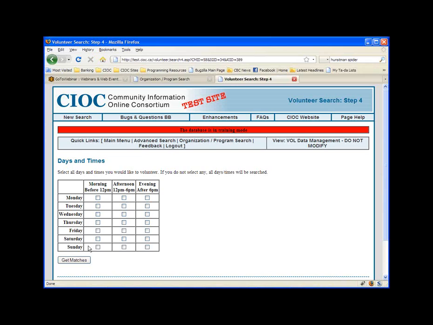Days and times are generous, so if I say Monday morning, it doesn't mean that they only require someone on Monday morning. It just means that one of the times that the opportunity is offered is Monday morning. So it can be a very confusing match, since if someone is looking for an opportunity that only needs someone Monday mornings, they're also going to end up matching opportunities that need someone every morning, not just Monday morning. Okay?